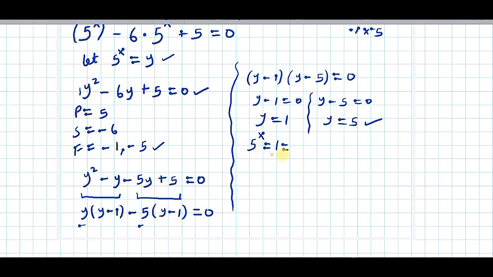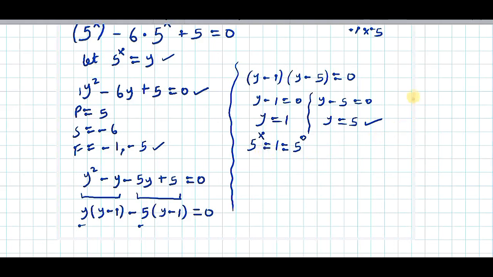At this step, we are seeking to have the bases the same. So we'll have here 5 raised to 0, which is 1. Once again, the choice of the base here is determined by the base on the left-hand side. Remember, we have 5 raised to x, so the base here also has to be 5 raised to a number, and for this case 0, so that we have the result as 1.